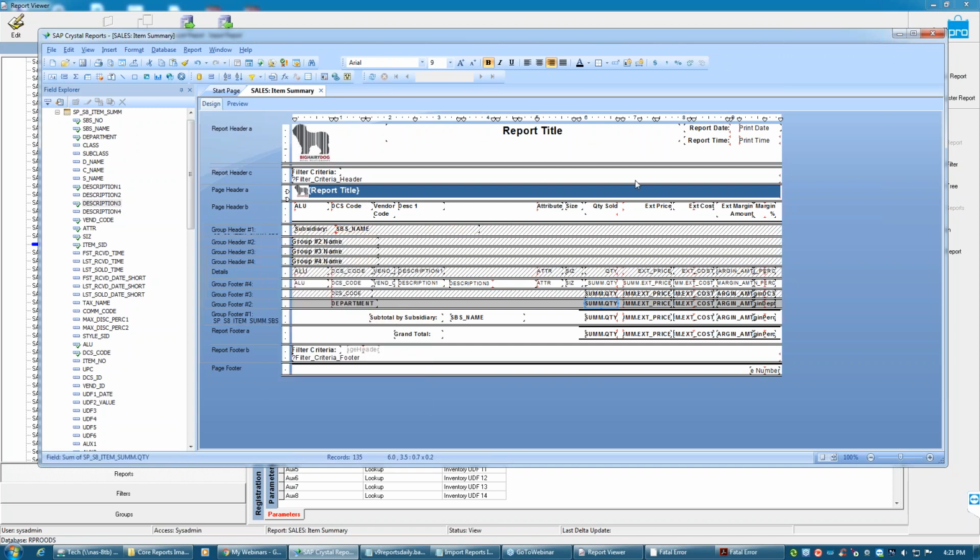I'm going to hide this, do a couple things. I'm not going to save any of these changes I made to this because it still needs to be my Department 2 report. But just a really simple introduction to Crystal itself, and what your possibilities might be. If this is something you're interested in doing, then we can give you some training and follow up with you and make sure you're getting what you need.